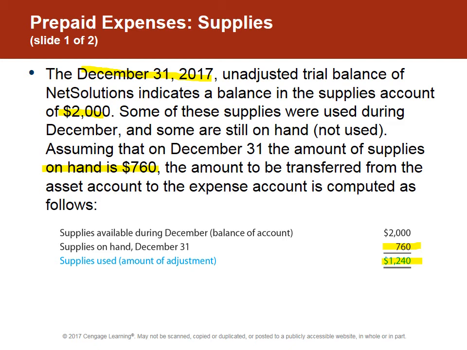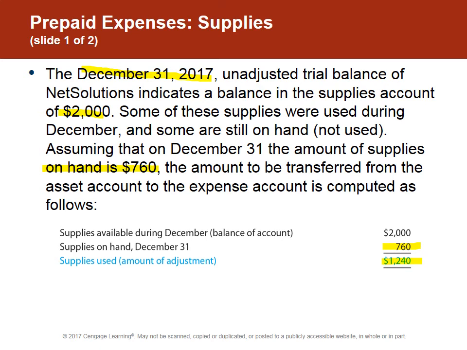Now I'm going to stop and throw a little ethics in here. Just an internal control, as I call them. An internal control is a control set up to make sure that nothing can be stolen, to ensure that cash is accounted for, your assets are accounted for. And it's not a good, strong internal control to go in and see by physical count how much has been used, because some of that $1,240 may have been stolen, broken, it may have been miscounted. So this isn't the best control, but we'll talk about internal controls in a future chapter.